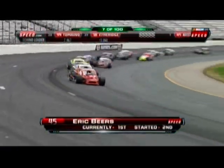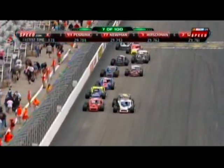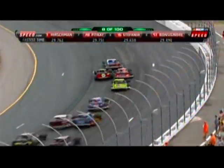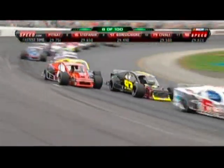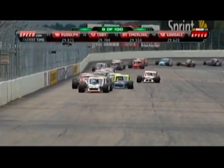These guys are even bump drafting in the corner, Larry. What does that feel like when you get knocked in the corner here at Loudon? You need to be careful when they start to bump draft in the corner, because you see that you are starting to see some cars move around a lot. The heat's in these tires now. The tires are at temperature, and we're seeing real close racing here. And the thing is you don't want to be bobbling, Bobby, because that will cause a chain reaction if you get the car too loose.